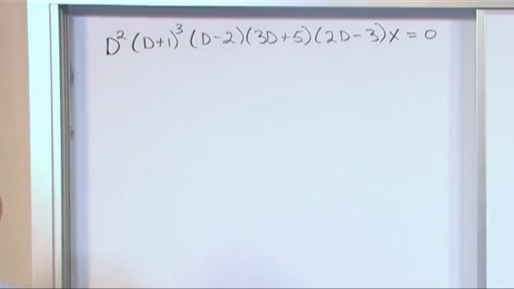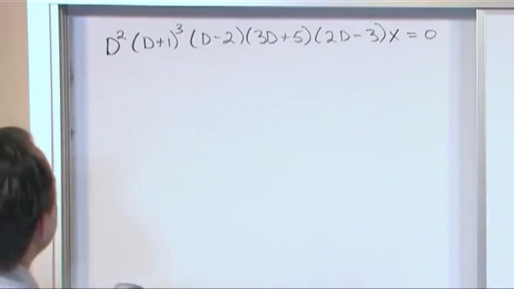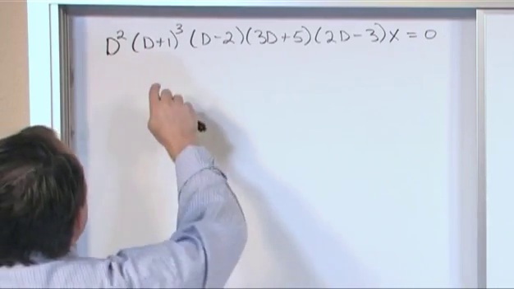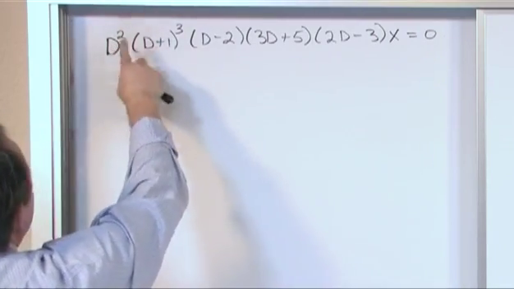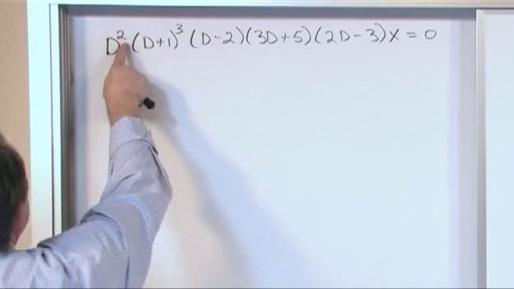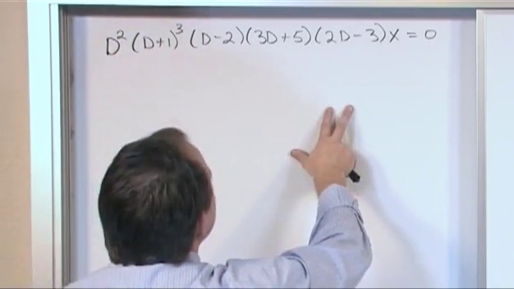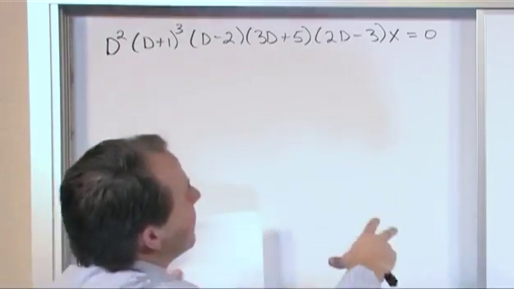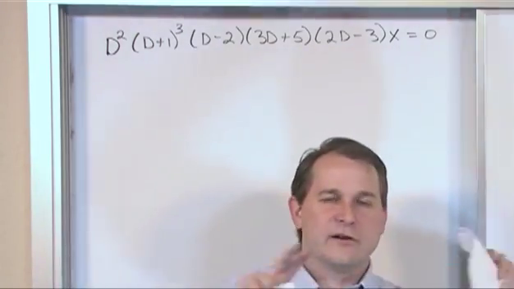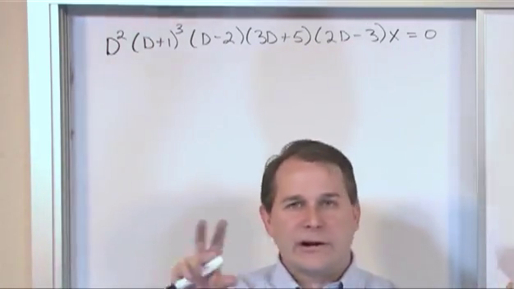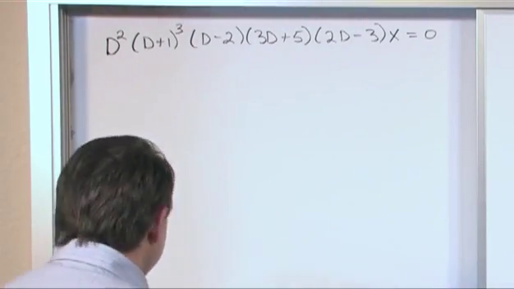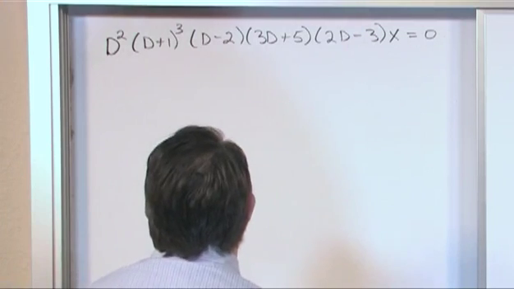So don't get too scared off by this. Just realize that everywhere you see a D is a derivative, right? And the powers really are just like this guy's a second derivative and so on. So don't get too worried about that. But if I gave you the differential equation in all its glory, and you were able to rearrange terms, you'd be able to write it in this operator notation that I've given to you here. Sometimes it's already given to you in that notation.